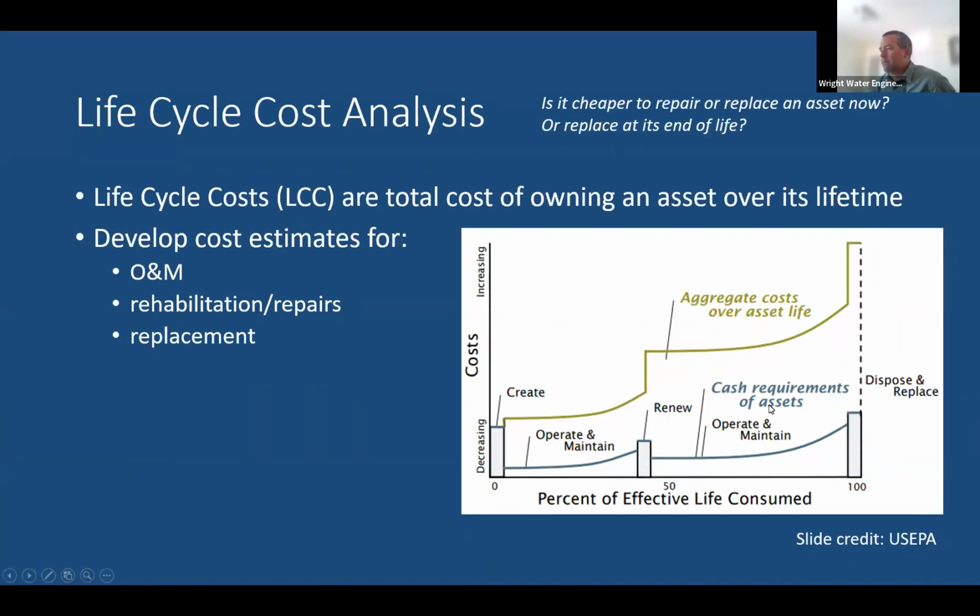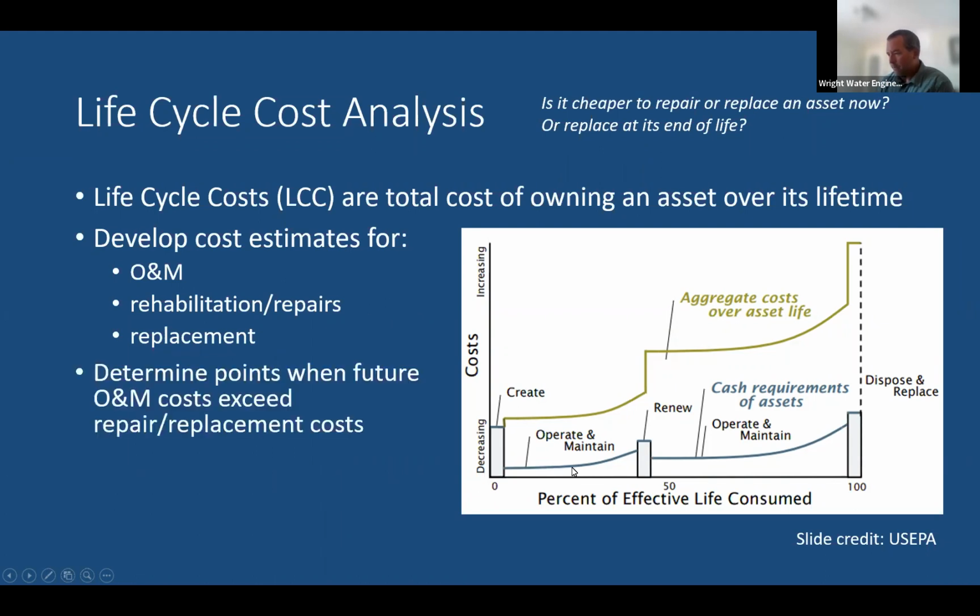And so I really like this figure that's shown here from the EPA, because it really does show what the costs are over time. For the first, let's say 20, 30 years that we own an asset, the O&M costs are maybe pretty consistent.